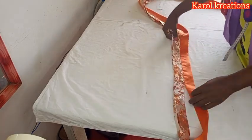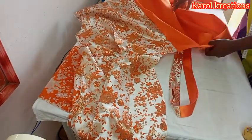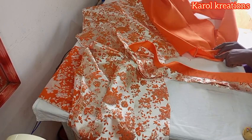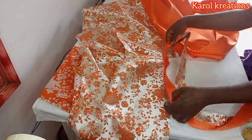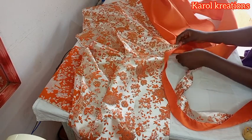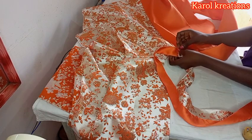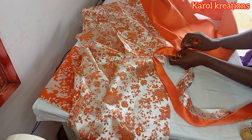So we are going to be placing it in front of the dress, beginning from the center back. So we are going to look at how to place it. The plain side will match with the flourish side, while the flourish band goes to the plain side. So we begin pinning it down from the center back right down to the ankle before top stitching.